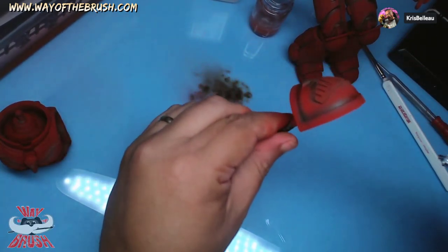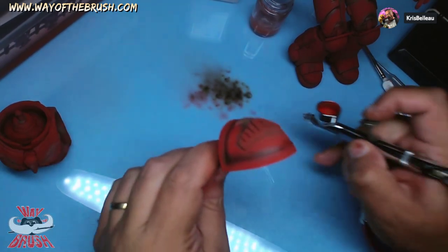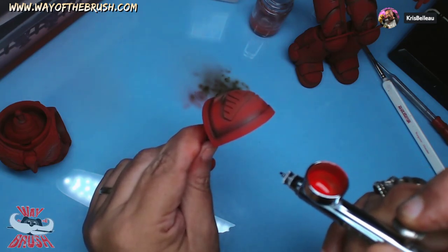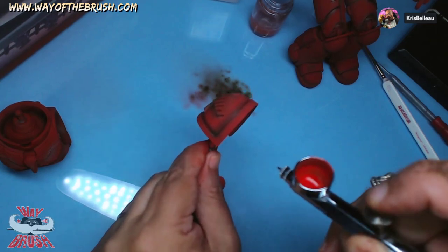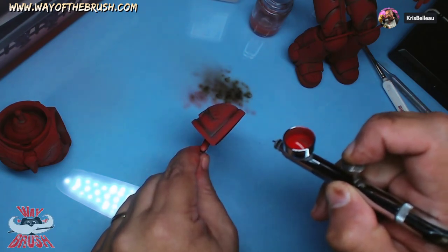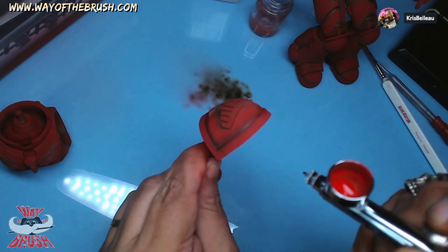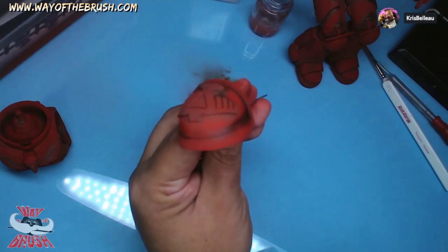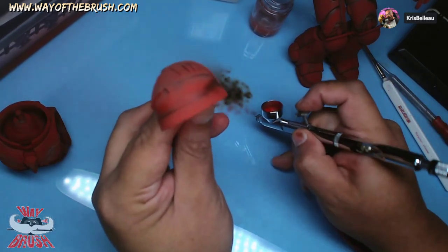I'll check them out. Okay, so like I said before, I'm going to spray at an angle where I want to preserve that shadowed line in there, but I want to rebuild some of this base tone on these areas. I don't want to kill it completely, but I want to have it withdraw a little bit. I think also that brown throws my eye off because I left it around the icon there. It's visible on the camera, but to the eye, it looks like weathering.